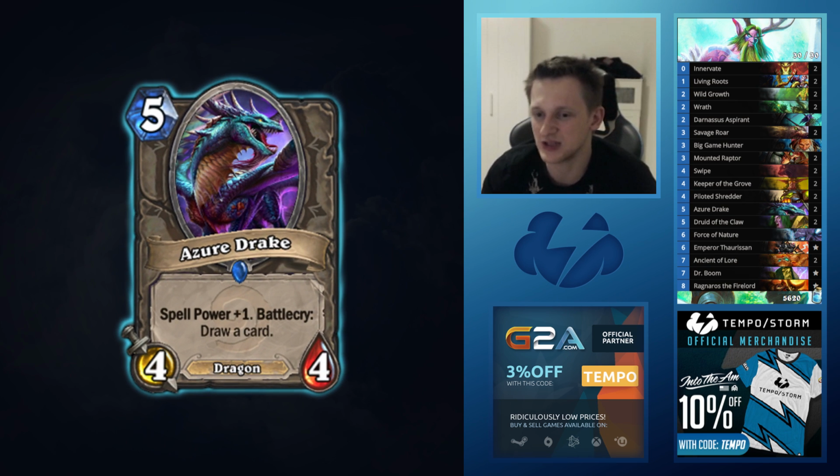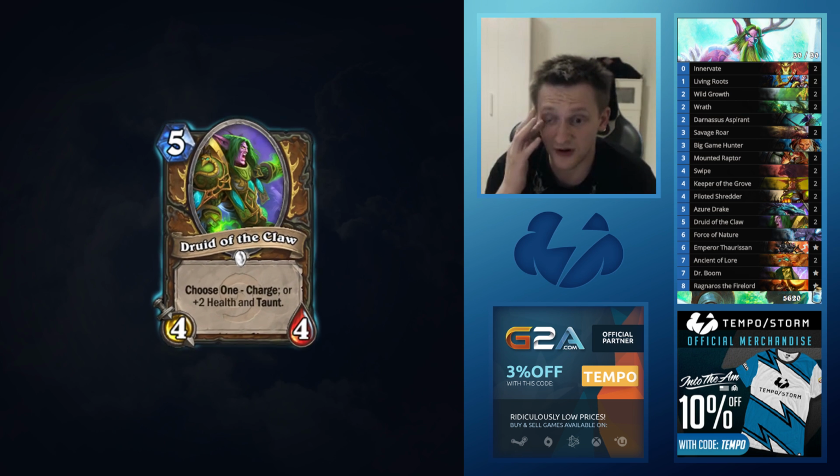And Azure Drake. I just love that with this deck I can really justify playing double Azure Drake. It's pretty slow, it's control heavy. I like draw. But it has so good synergy with Living Roots and the Swipe. It's just super good to have, so you don't run out of cards.